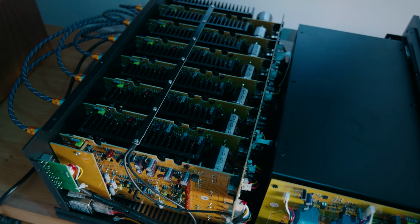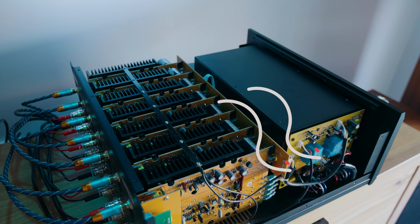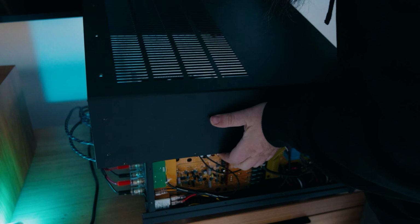One thing to note, if you're in Australia or any other 240 volt region, this amp comes set at 110 volts, so you'll need to open up the chassis and switch the power supplies over to 230 volts. It's a simple process, but make sure that you don't skip this step. Just remove the top cover, locate the voltage switches on the power supplies and set it to the correct voltage for your region. This little step ensures that the amp runs safely and efficiently in your setup.